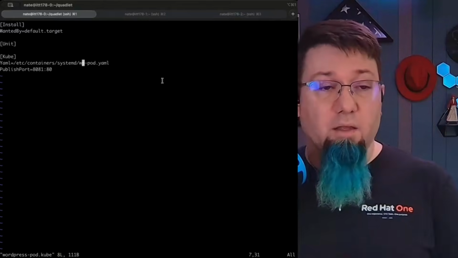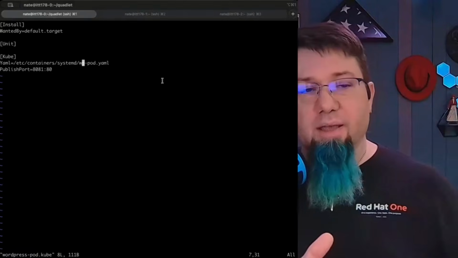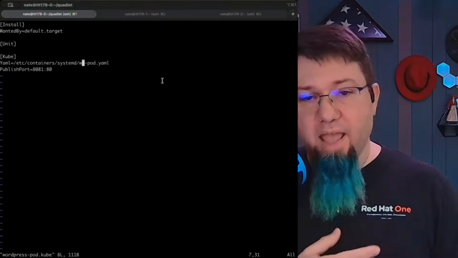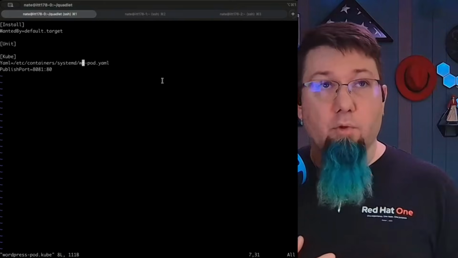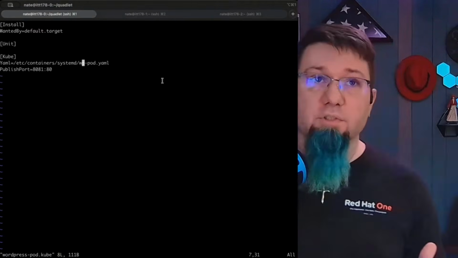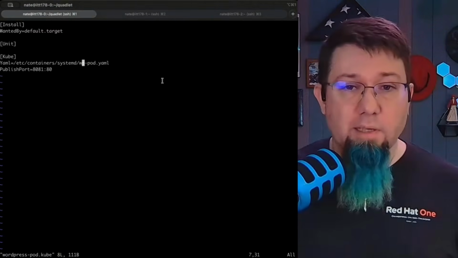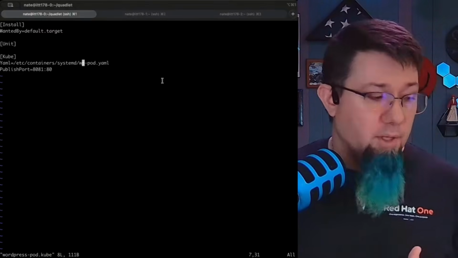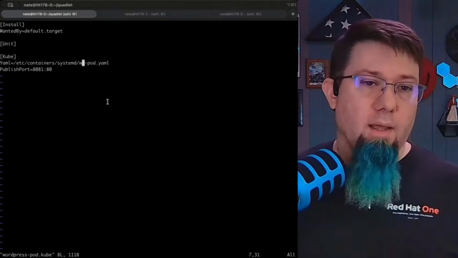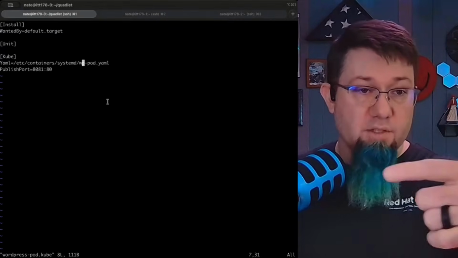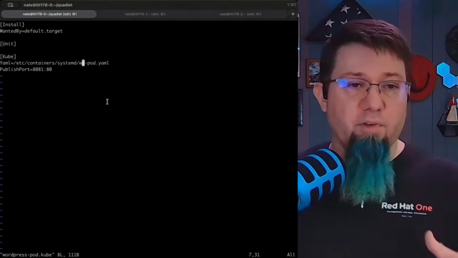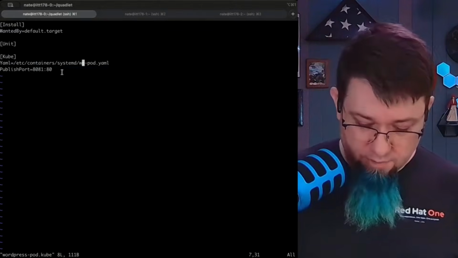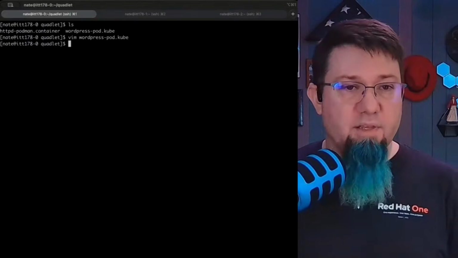All we really have to tell it, because all of our definition happens in that YAML file, all of our volumes, all of the naming and the environment variables and everything. If you remember, there were environment variables in there that told MariaDB how to start up, and it told WordPress how to find MariaDB, right? So what we can do here is tell it, here's the YAML file for my Kubernetes YAML file, and we tell it what port it has to open, and that's it, right? So let's go ahead and copy this in place.